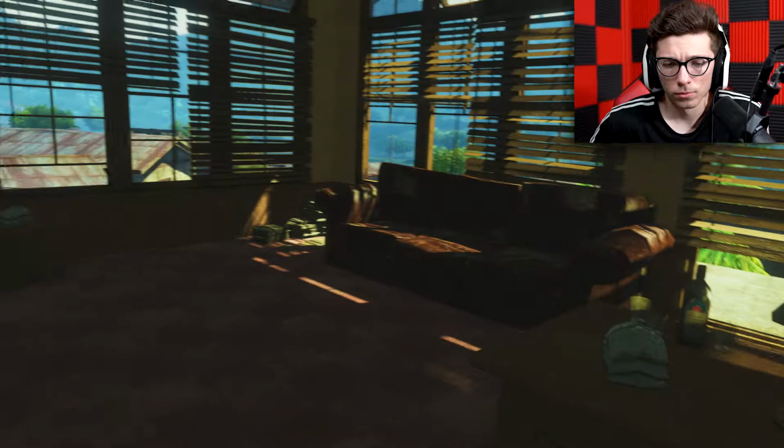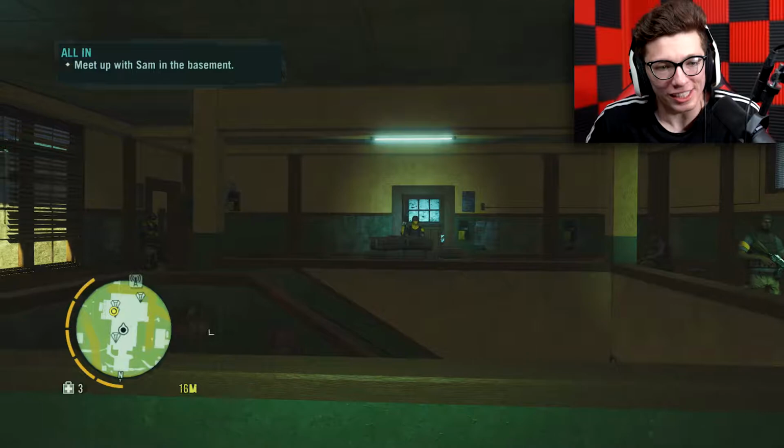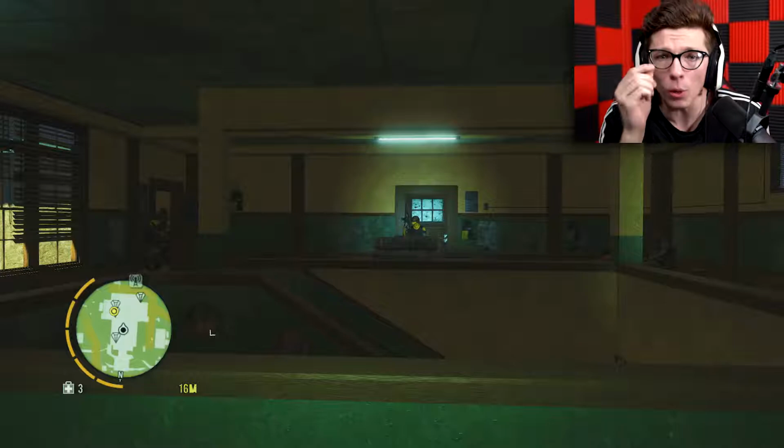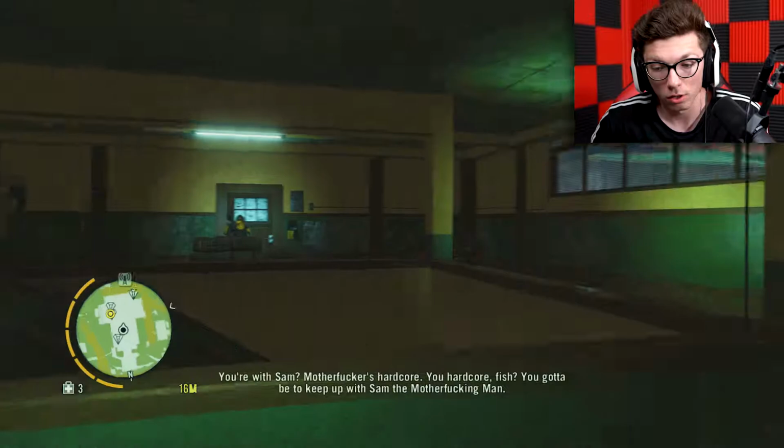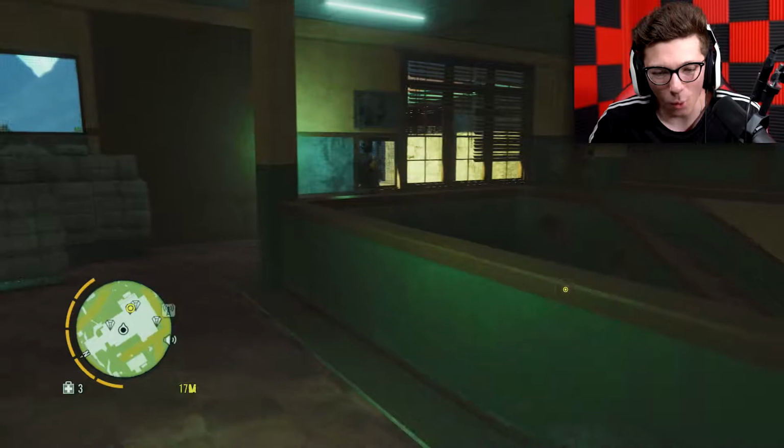Jesus, man! This guy Hoyt is a freaking madman! He just killed all of those innocent people inside of that boat. We need to meet up with Sam in the basement. Apparently, we need to torture somebody in order to gather information from him while Hoyt watches through the security cameras. With Sam? Motherfucker's hardcore. You hardcore, fish? You gotta be to keep up with Sam the motherfucking man. Is that what they call him around here? Alright, let's make our way downstairs, guys.